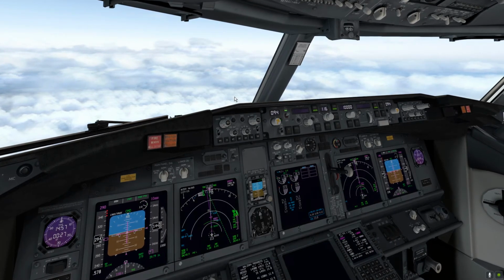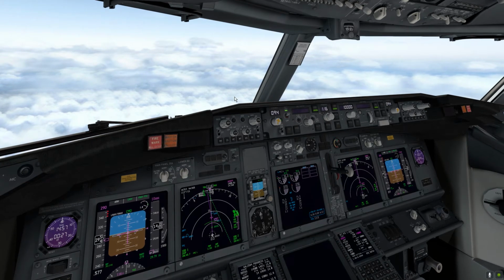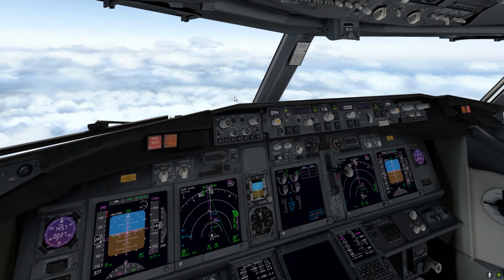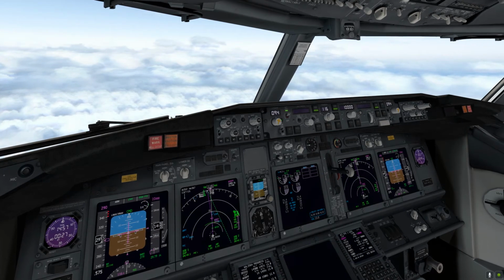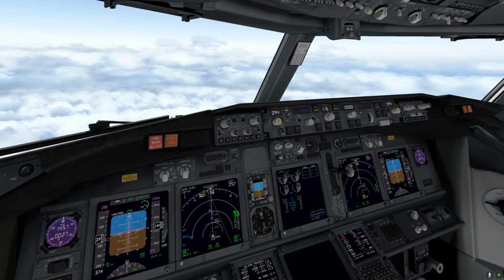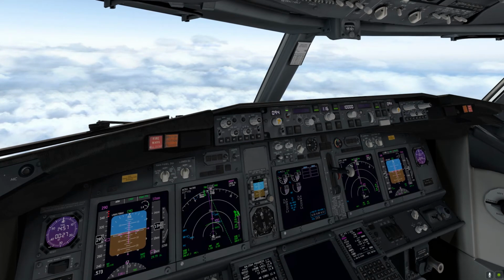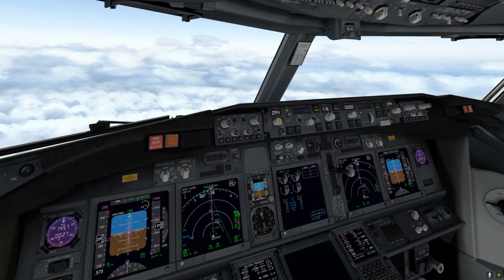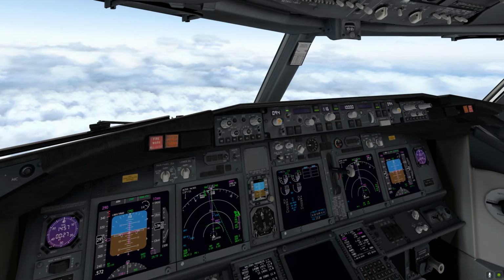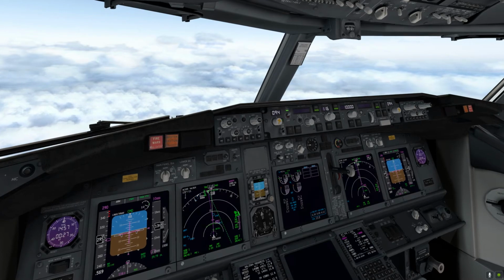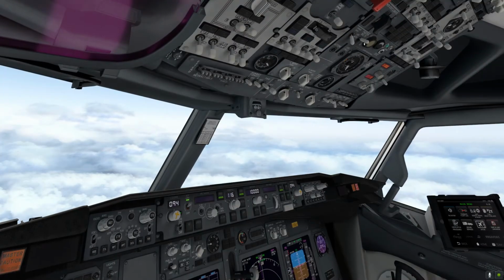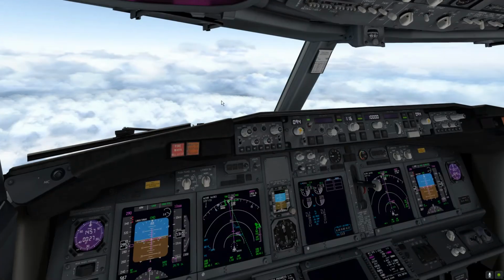I'm continuously monitoring the ATIS to see if there is any change, but still the same situation is reported. So just to be sure, I'm turning on the signs right now.